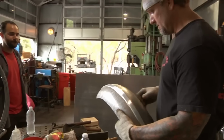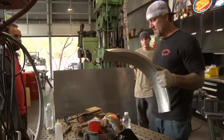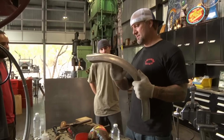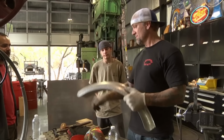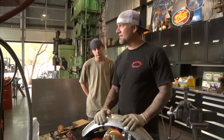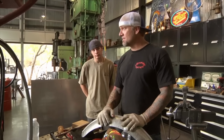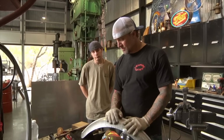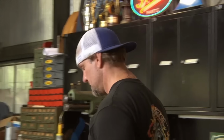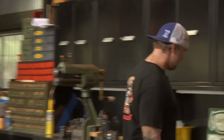The only thing that bums me out about that whole type of shrinker method is just the surface kills it. There's no really way to get that stuff out of there. You could plane this, but it's still gonna leave grooves. And there's no real way to get that out of there except for sanding it, which removes material, which is okay.